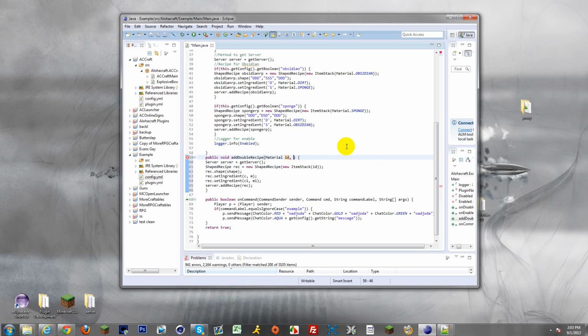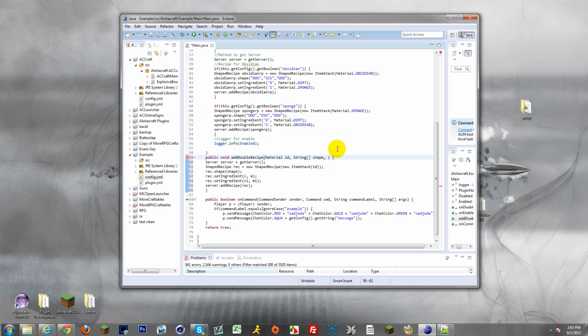Our shape is going to be a little bit different. I believe it's String, and then this is our shape. It looks a little different when you're using a method to make the shape. This part's a little bit different. I'll show you later.